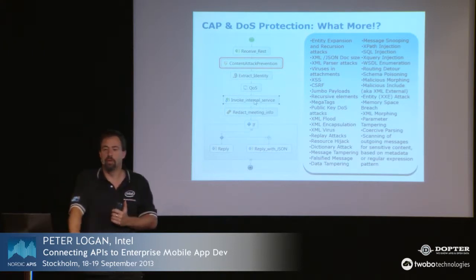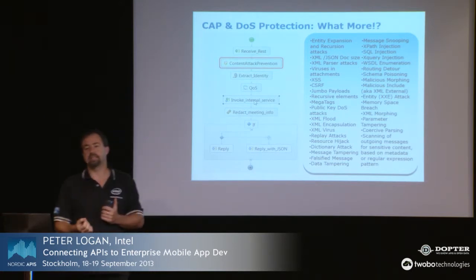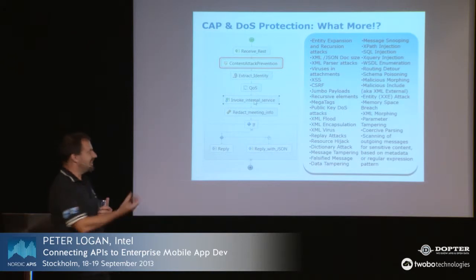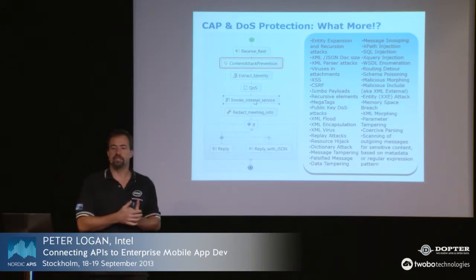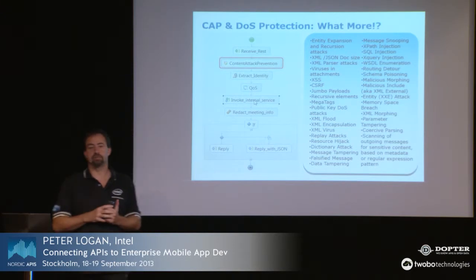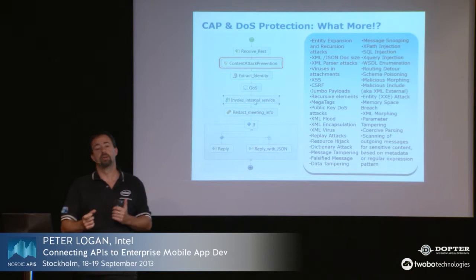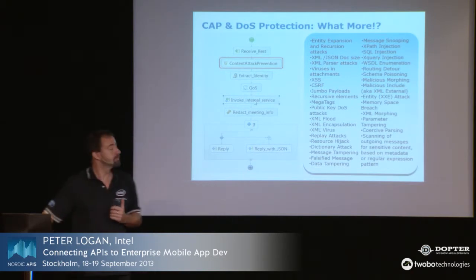There are quite a few of them, and yes, the argument is that your JSON or XML parser in the back end is probably going to be all right if it receives those. There have been years of debugging on them, but the real problem is what kind of computer memory resource you have to stand up to deal with that kind of stuff coming through. And the gateway is the place where you need to be dealing with that, not your application server.